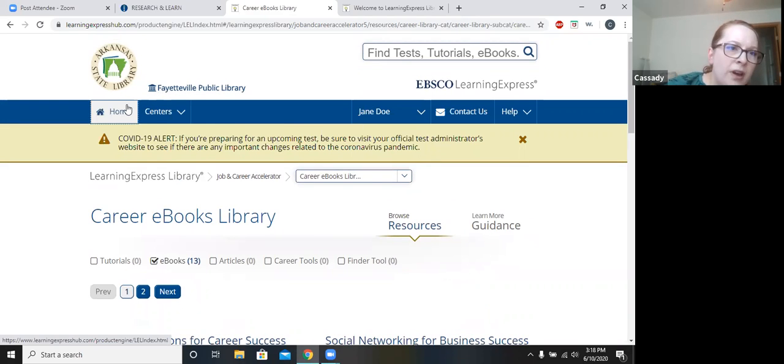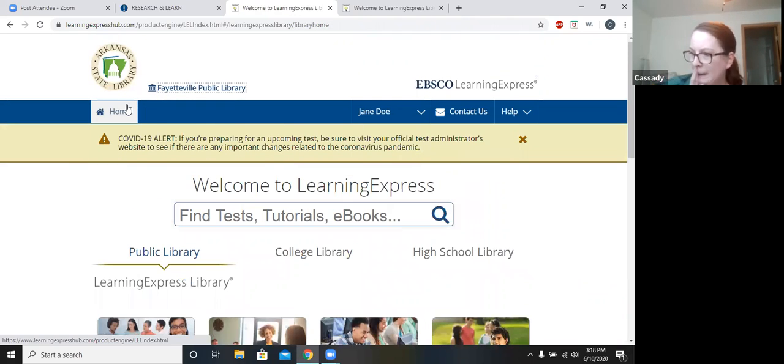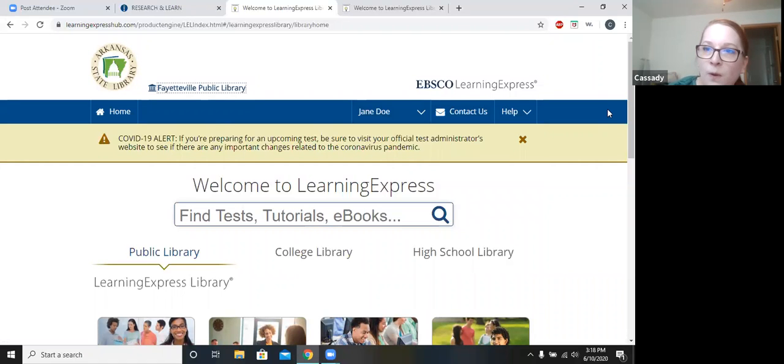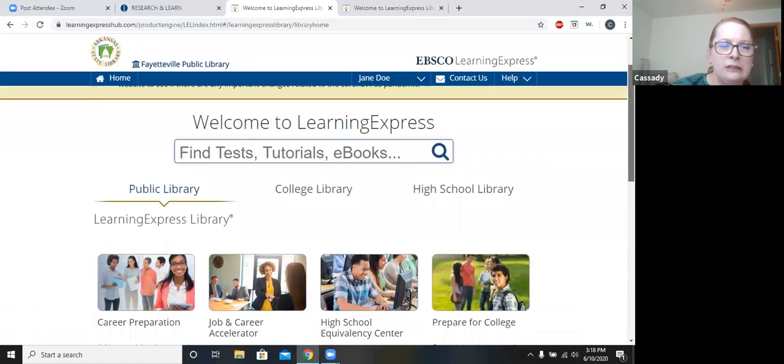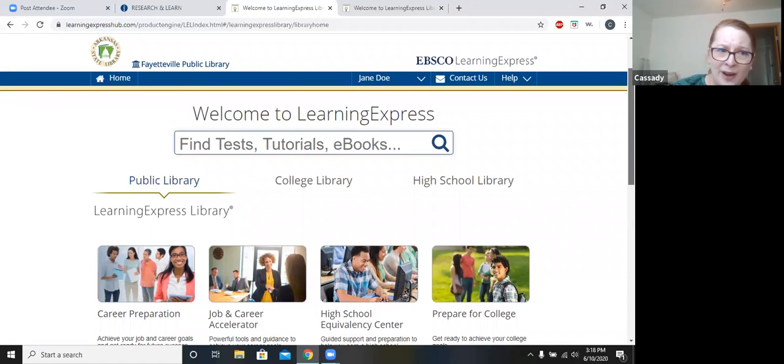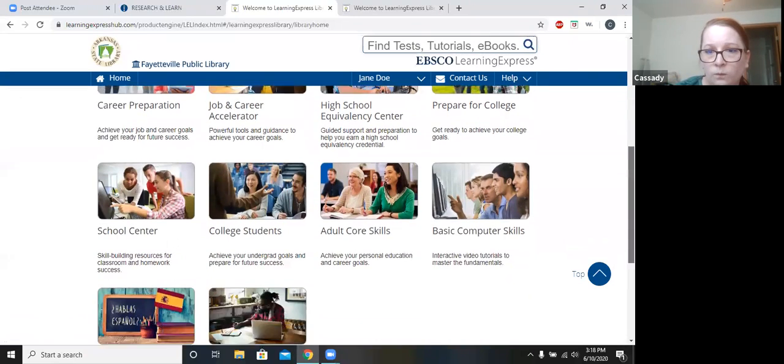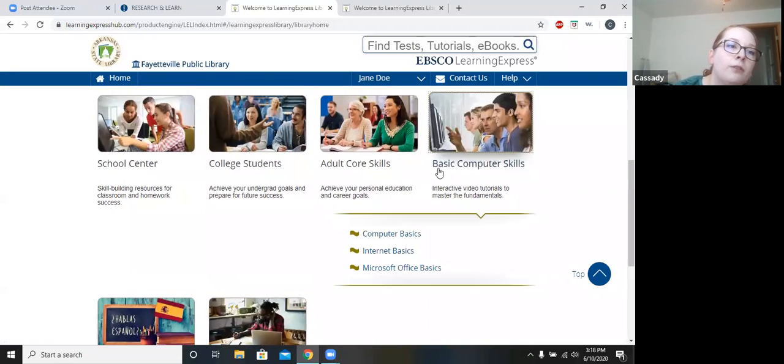So, okay, we got the job. But we need to brush up on a couple skills. You know, they said I might need a little bit more computer help. Okay, that's very average. So what I'm going to do, yes, it has something for me. Basic computer skills, computer basics, internet basics, Microsoft Office basics. Because I kind of said that I was familiar with that on my resume, but not as much as I should be. So there's that.